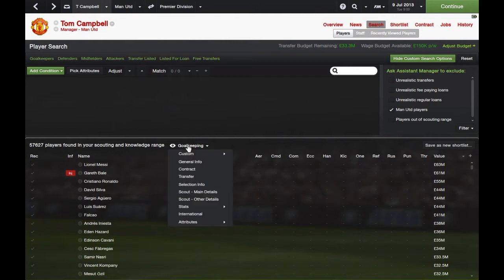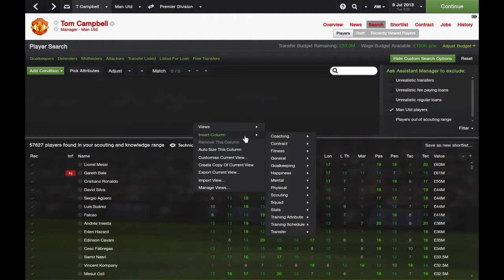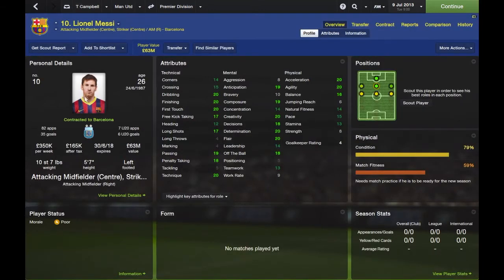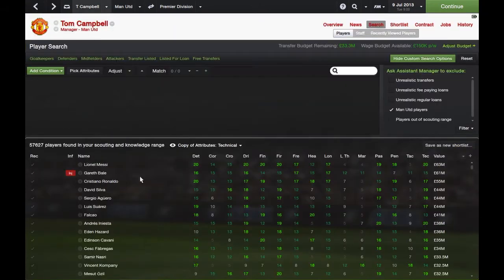Going forward, what I tend to do though is I have the technical one, and then I add a column, which is something that I tend to look for in a player quite often. So I will go to the mental and I look at their determination. That pops up down here, because I do like my players to be quite determined and their work rate to be quite high. Well, their work rate's not as essential for younger players. Younger players is more the determination. It's basically how determined they are to strive to succeed and improve themselves as a player. So that's how I tend to lay things out.